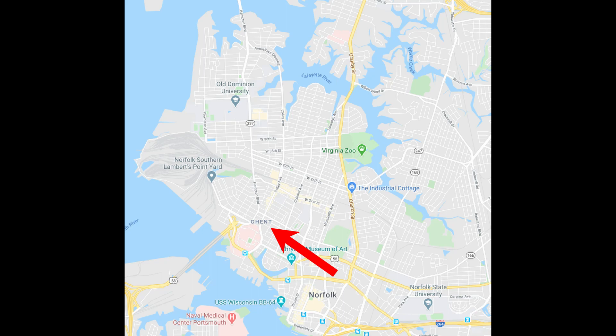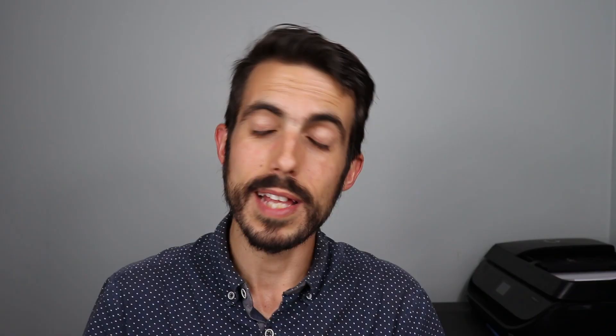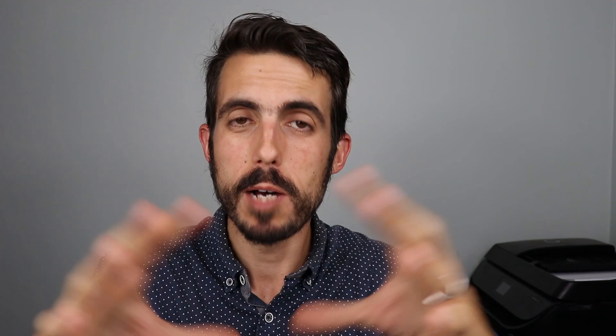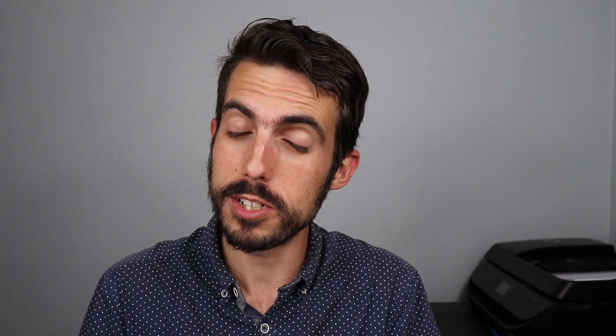Where is Park Place? On the map, you'll see lots of areas we've talked about before — Larchmont, Colonial Place — on the north, northwest, and west sides of Norfolk. Right next to all these areas is Park Place, which holds several smaller subdivisions: Old Dominion Place, Kensington, Park Place itself, and Virginia Place. You're only about 10 minutes from downtown Norfolk, just several minutes from Ghent, about 20 to 25 minutes from downtown Virginia Beach and Town Center, and about 35 minutes to the Virginia Beach oceanfront.